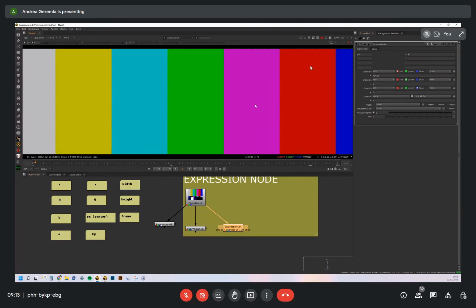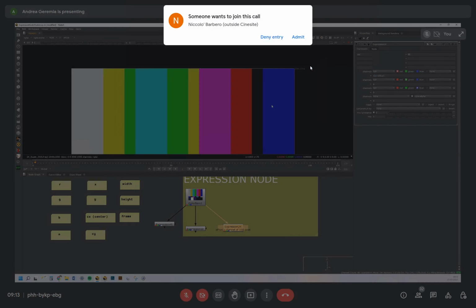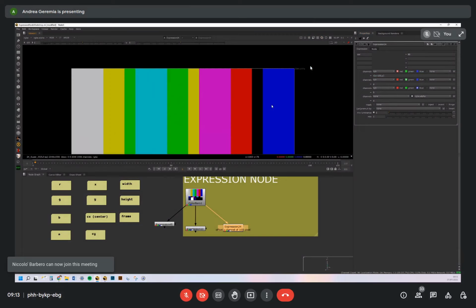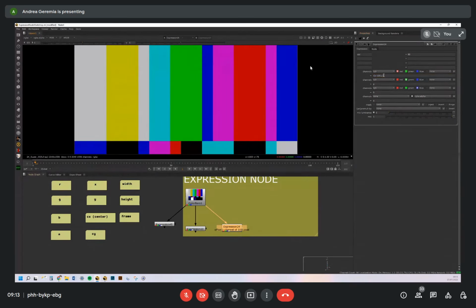I can just translate the red channel horizontally by, I don't know, 100 pixels. So every single pixel on the red channel is going to be translated by 100 pixels, or translated in the other way with a negative value. In this way I have just to put inside the branches the x and y.